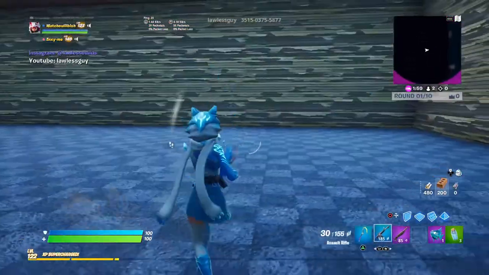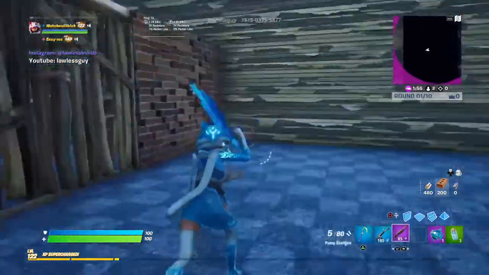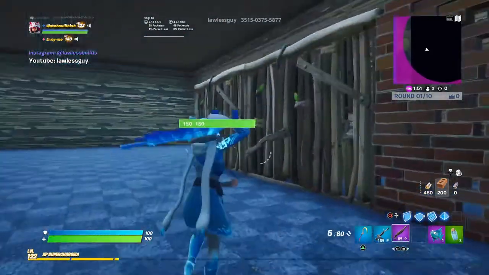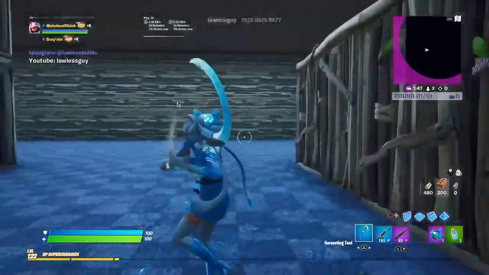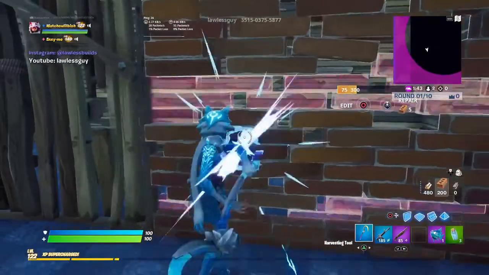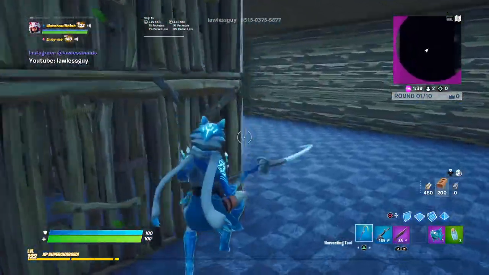Second edit style with the skin. ADS is the same. I like the second edit style more. I chose to do the PlayStation weapon wrap, forgot what it's called. Second edit style on the pickaxe. Equipped, unequipped. They changed the streak this time. I think the blue lightning is more clean. Impact is blue now. I don't know if it sounds different.